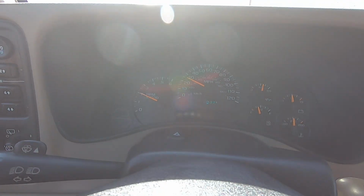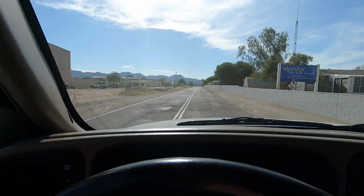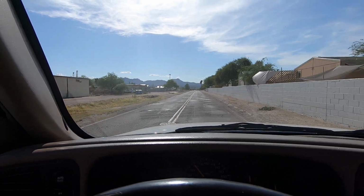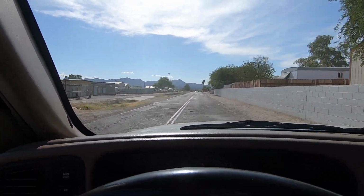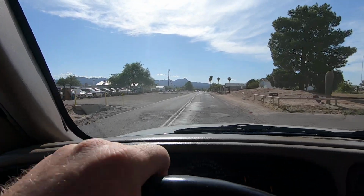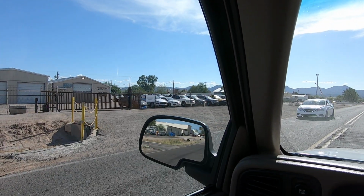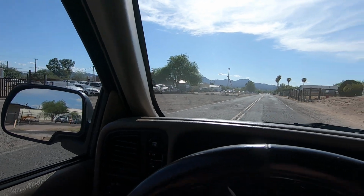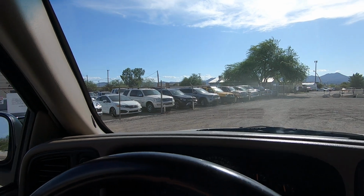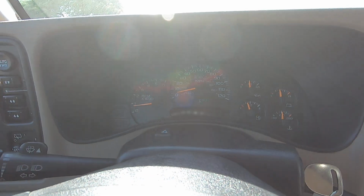You're the owner on second number 1. We give you all this information, the Kelley Blue Book, the Carfax, what we know about it, so you can make a good decision to be the owner on day 1. We know we're saving you money. On this one, you're saving money because of the title, especially, but even on top of that, you're saving money because we don't have salesmen. We have an industrial place where we have all our vehicles right there, right? So we're not paying the huge rent they are at the auto mall. We're passing that savings on, so you are going to have to assume some of the risk here.